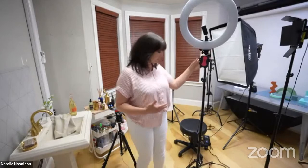The issue with the ring light, as with a square LED type of light, is that it'll cause a reflection in the bottle. Now, when you have a square or rectangular light, you can direct it so that it looks like a slice of light on the bottle and it's creating a 3D type of look. Whereas with a ring light, it's quite clear what it is. It's a ring light. But let's turn it on and take some pictures with the ring light so we can see what type of effect that creates.